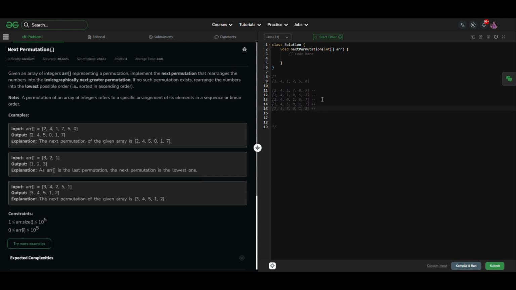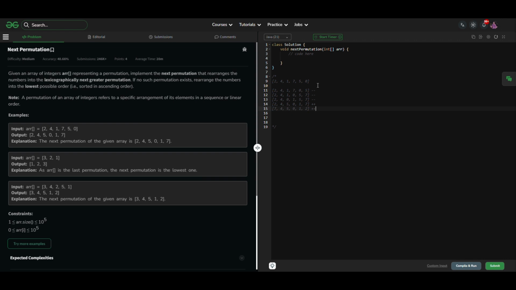So if we try to find every permutation, at the end we'll get all the permutations, and we want the permutation which is greater than the given one but lesser than all the other permutations, right?